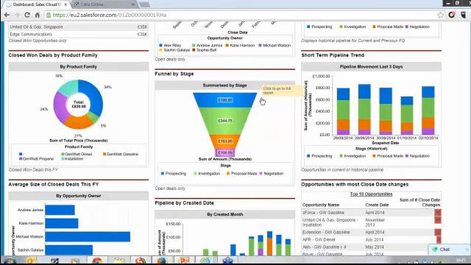If I make the assumption I need 3 or 4 times my early stage deals to make my figure in 3, 4, 5 months' time, so that's just another way of looking at the size of the pipeline and understanding where I might need to take some action.